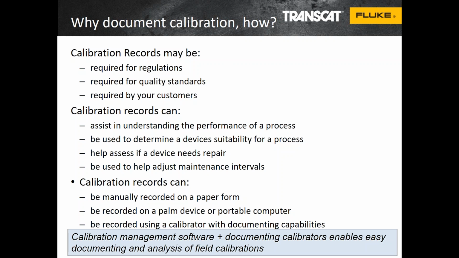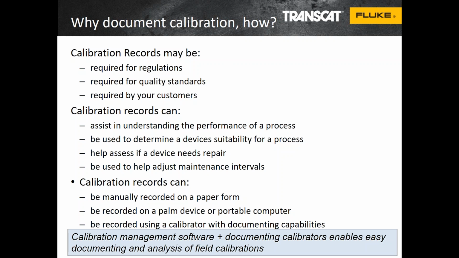Or in the event that the device is nominally out of tolerance, the calibration records can prompt the user to determine if perhaps the maintenance intervals need to be tightened, and the device maybe needs to go from a 1 year interval to a 6 month interval, for example. Conversely, if the device is never out of tolerance, the maintenance intervals and the documented records can be used to determine if the maintenance interval can be extended and reduce the maintenance costs of that particular asset.